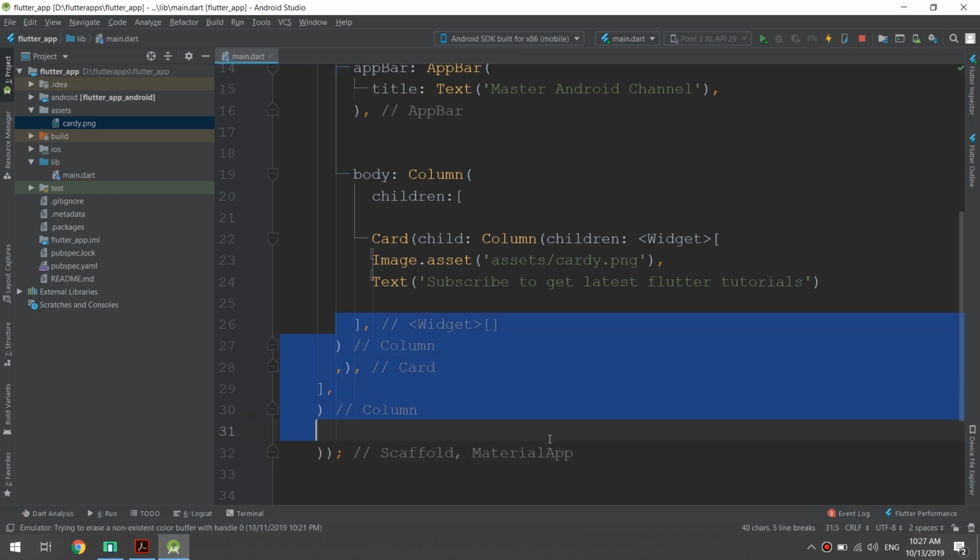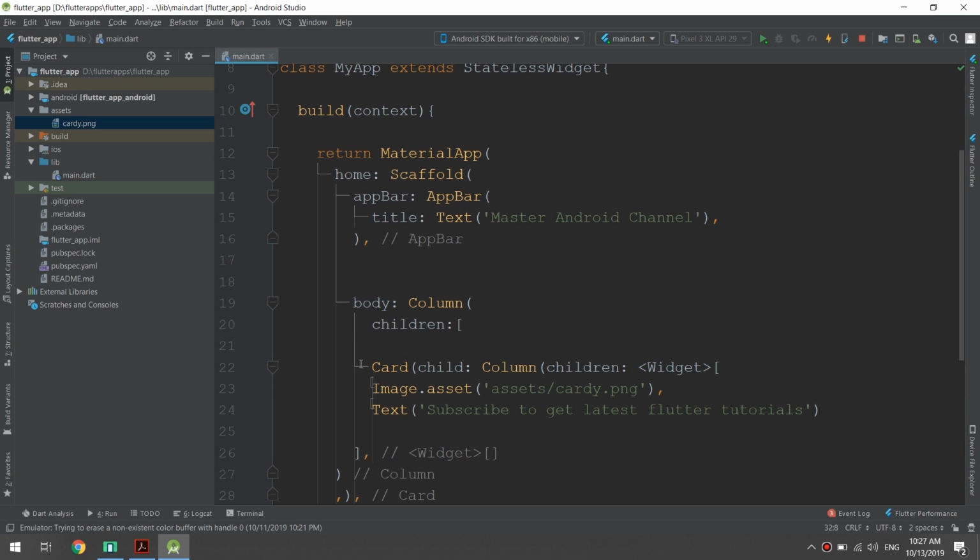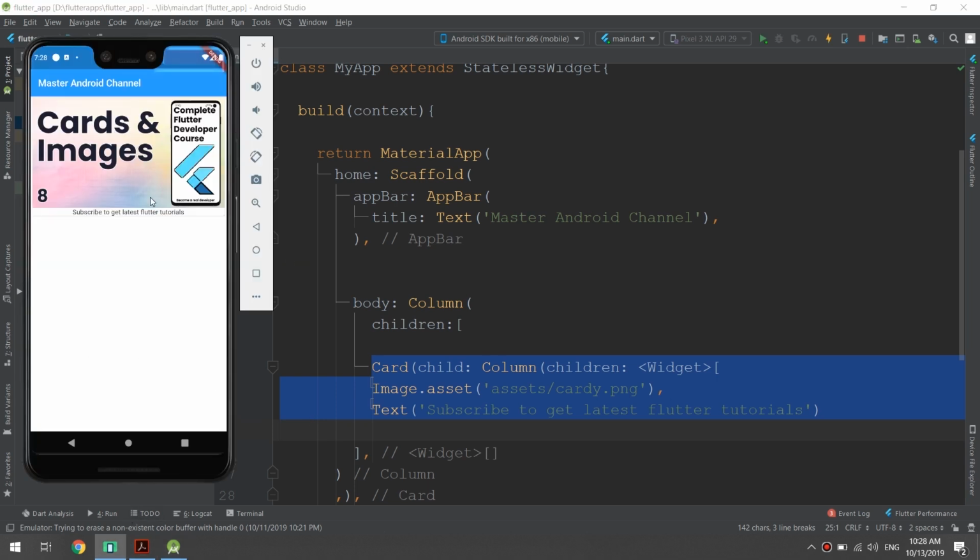Okay. So what I have made, I just created a column and put the card view inside this column. So what will change? Nothing at all. Let's run and see. Nothing at all. This is our app.